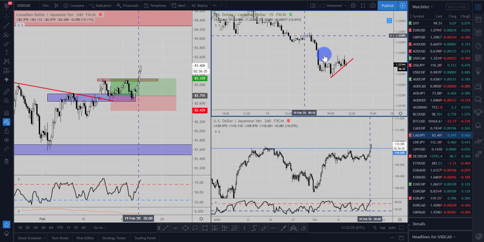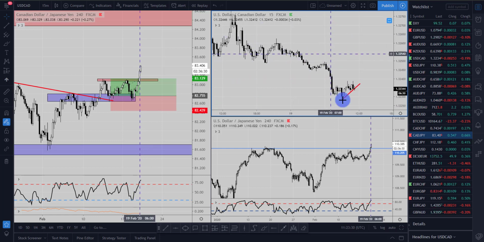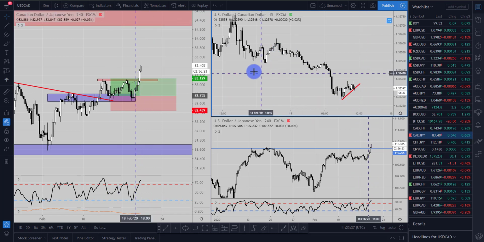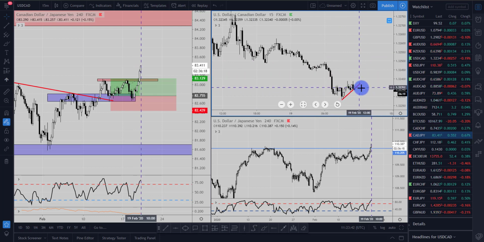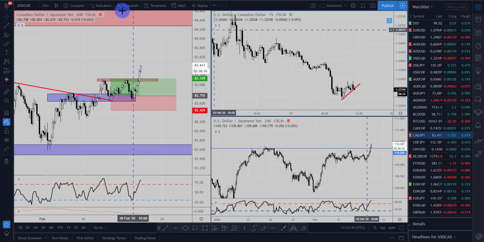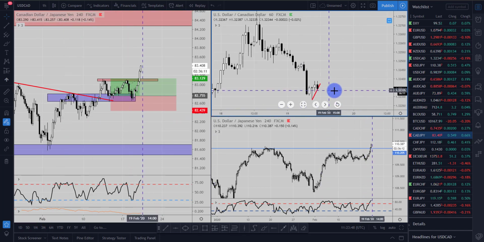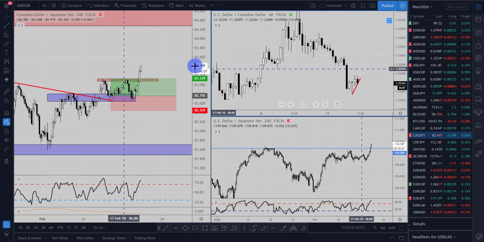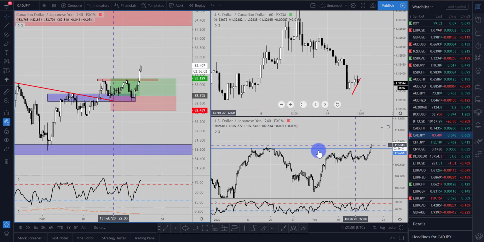This has been a good market to trade recently, and is providing some good moves. So I'm looking for that potential move here on dollar CAD. I would like to see a move higher, but that's not always the case. We don't always get what we're looking for. So let's see how the market reacts here. If we go to an hourly on dollar CAD, you can see there's a potential cycle forming. I like the idea of getting short on dollar CAD, which leads to buying of CAD yen as well. So keep your eyes on those.